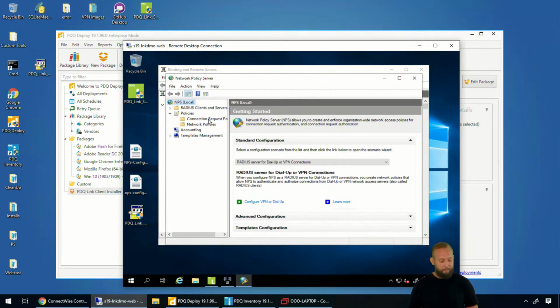So let's say I have Site 1 with PDQ Link 1, and Site 2 with PDQ Link 2. The client installs are going to be different for each of those because they're routed back to their specific site. Even though you may have an IPsec tunnel between Site 1 and Site 2, that traffic might look like this: the client connects to Site 1 but needs to talk to something in Site 2. So first it traverses the SSTP tunnel to Site 1, and then the IPsec tunnel to Site 2. That's a way you'd send the local traffic that should be at Site 2 to Site 2, and Site 1 to Site 1.